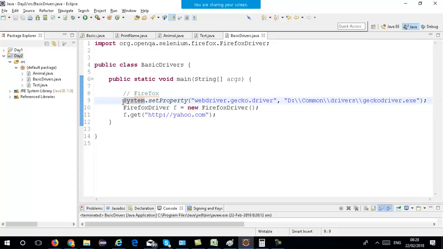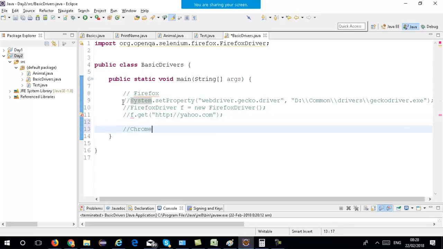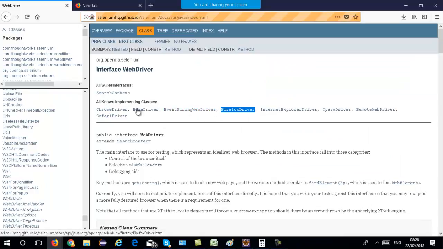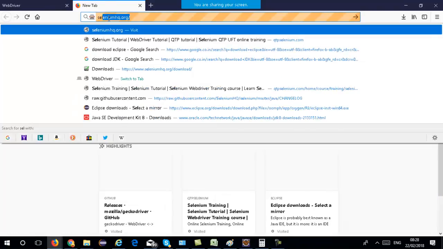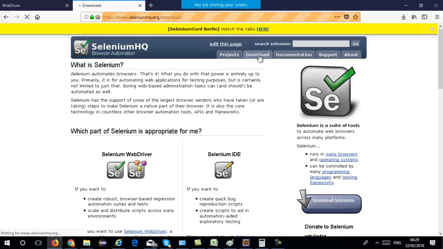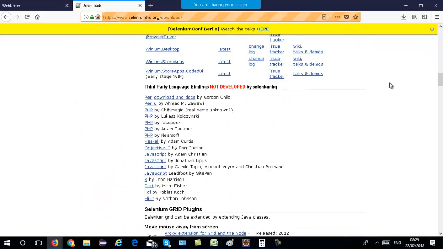Now similarly for Chrome, I'll comment this. For Chrome, you have to work with the Chrome driver class. And from the Selenium website for Chrome also, you have to download the exe.